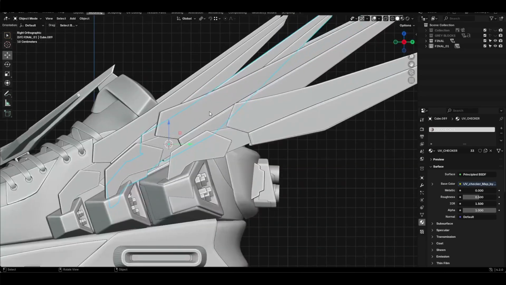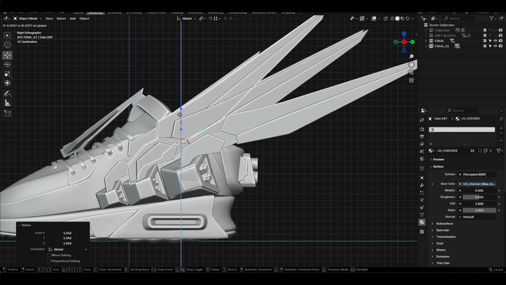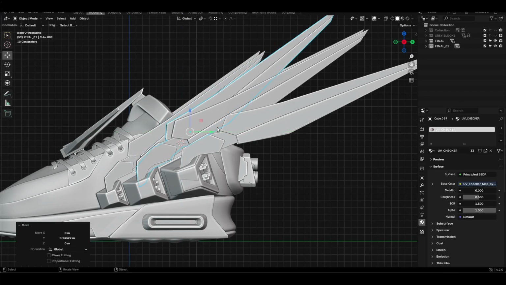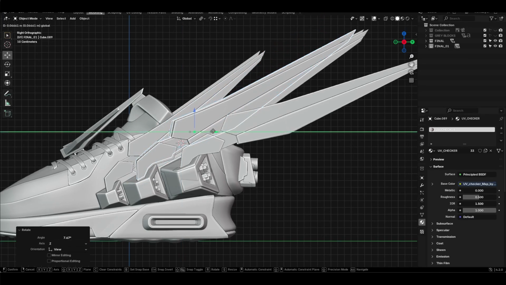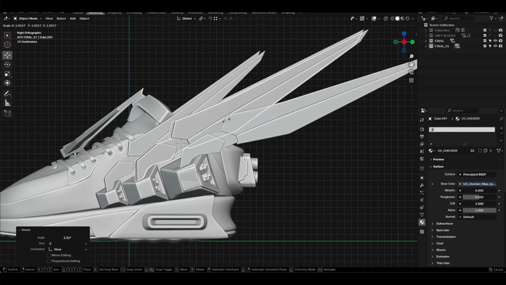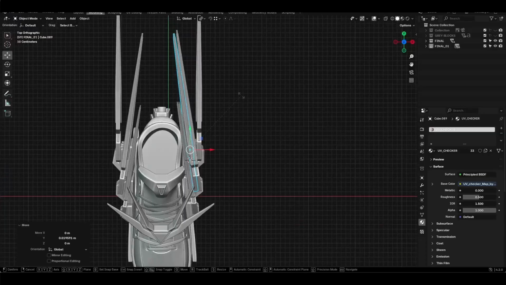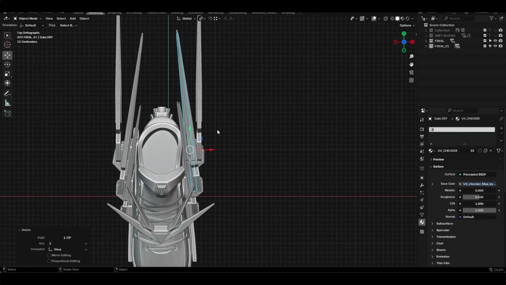Now we can start scaling this and move, rotate, make sure that they're aligned. Rotate once again. I need to scale it a little bit like that. Rotate once again, scale. Okay.